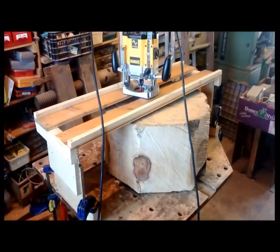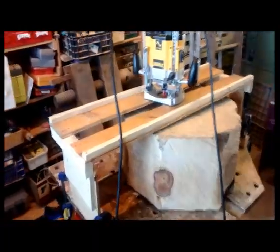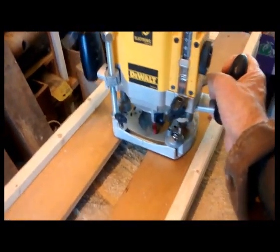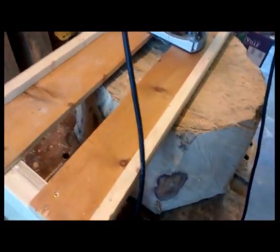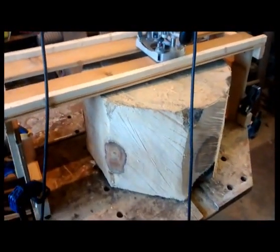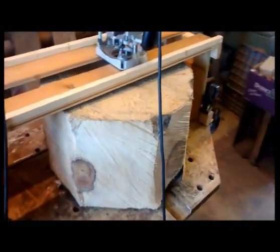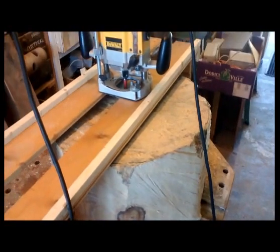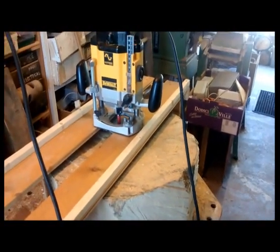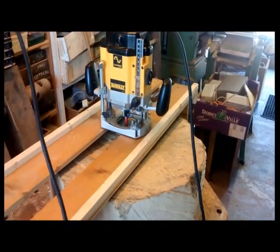So I built a little gantry that the router can just slide over, and the router bit, as it goes along, will just plane the top so we get a nice flat top. Also, it's all been rounded as much as possible with the chainsaw, so when it goes on the lathe in a few minutes it will be hopefully fairly well in balance. So time to get going with the router.